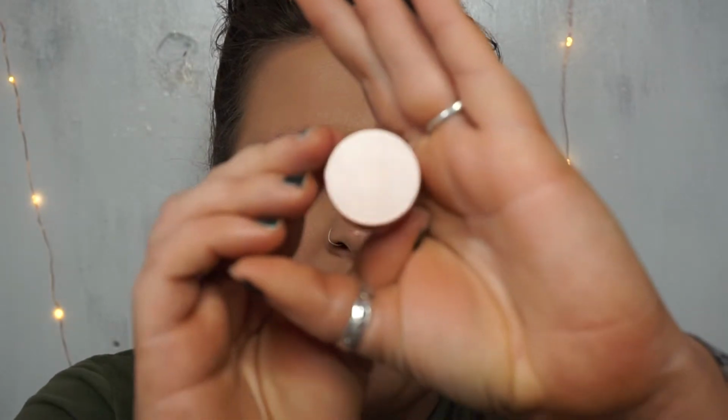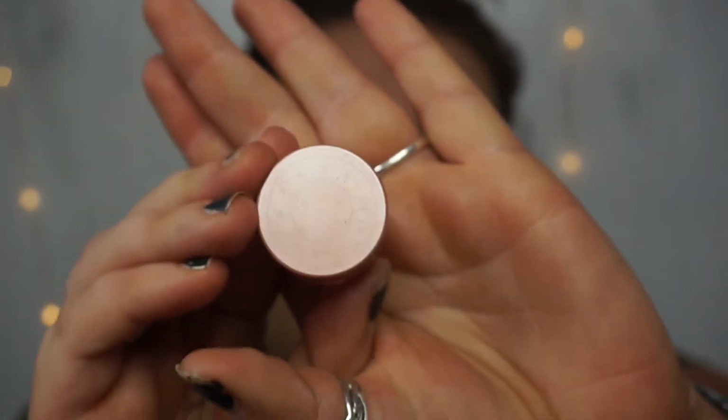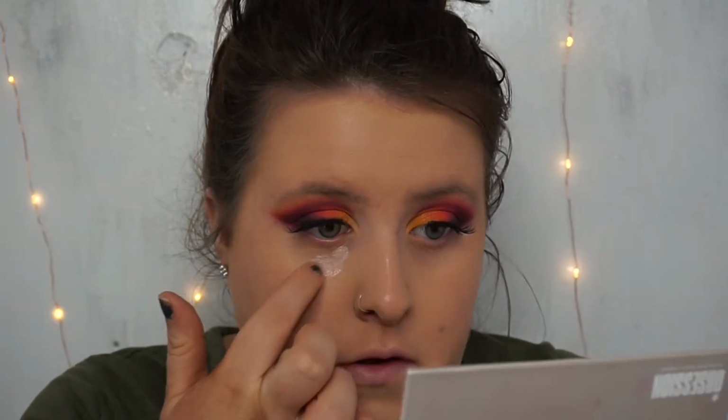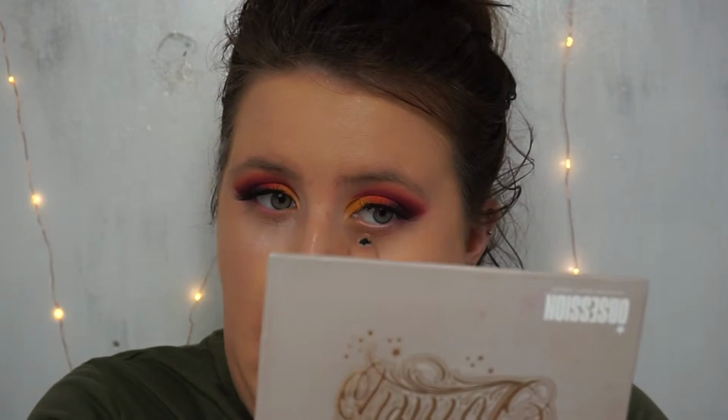First for my under eyes, I'm gonna go in with the Becca Opal Under Eye Brightening Corrector, so it's just this little pot. I'll just use this brush. I don't usually use a brush, but we're using a brush today, trying all different things. Actually, I'm gonna use my finger just to dab that under there. People are probably like, no, don't use your hands. It's fine, I'm just placing it.